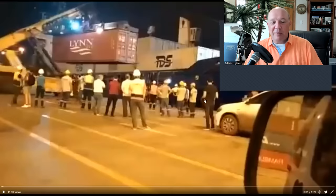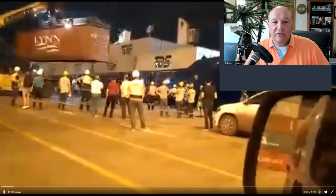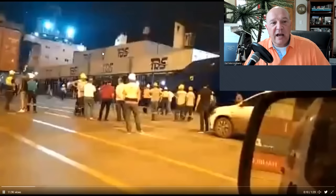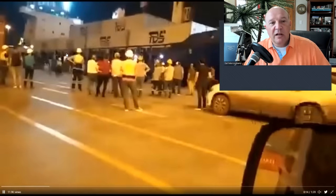I'm also unclear about why so many people are just standing around here. You usually don't see this. There's a lot of people here, a lot of people without safety vests, a lot of people without hard hats. Not exactly sure what's going on here. But anyway, they start removing this container off. And there's no telling how many containers they've taken off the starboard side of the vessel. You'll see that the forward part here doesn't have containers on the top. Neither does this whole starboard side or the aft back section here.